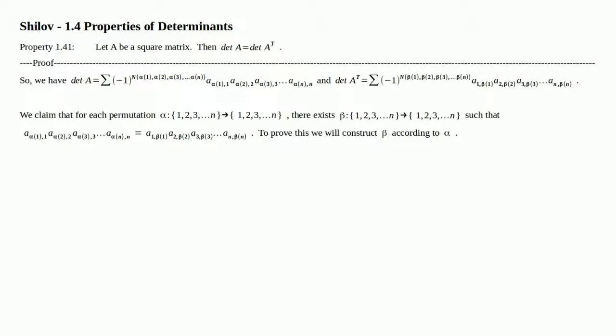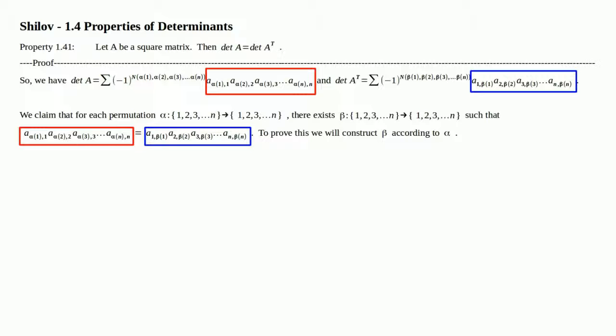There is some permutation beta that will make that work. Basically what I'm doing is I'm going to show that if you look at the determinant of A and you take a term, there is some matching term in the determinant of A transpose, right? I can say, here's a term, oh, there's one for the determinant of A transpose, they match. And I can do that, as I will show, for every term. But yeah, here we go. And this is what we're talking about here.